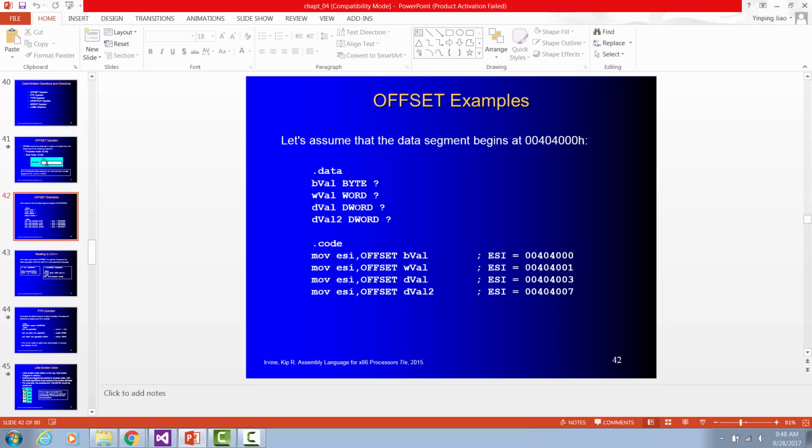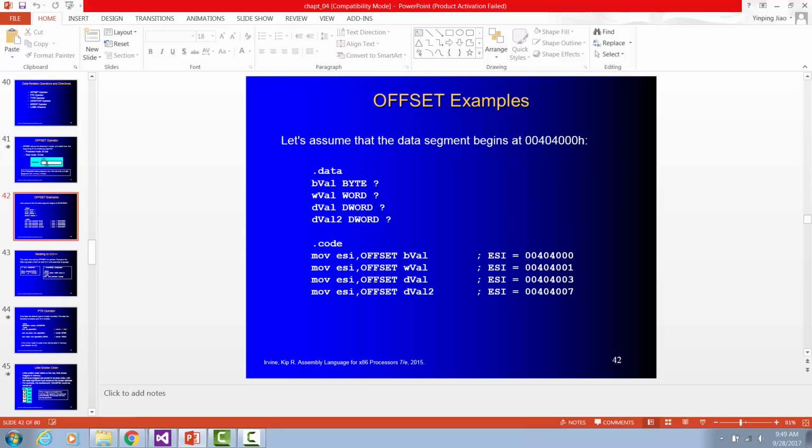The second variable, w value, if we bring the offset to ESI, ESI will be 00404001, because the first variable uses 1 byte, so the second variable's address will be the beginning address plus 1 byte.